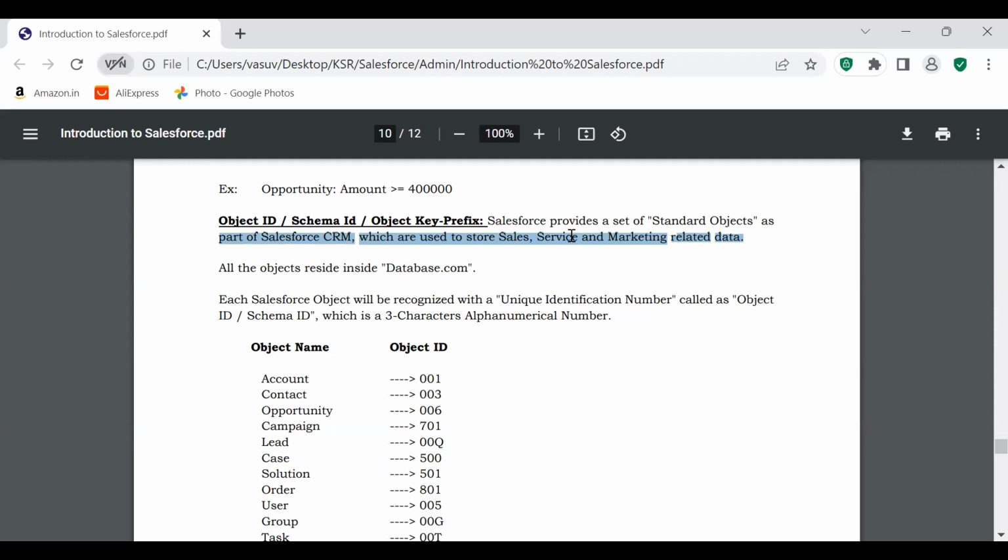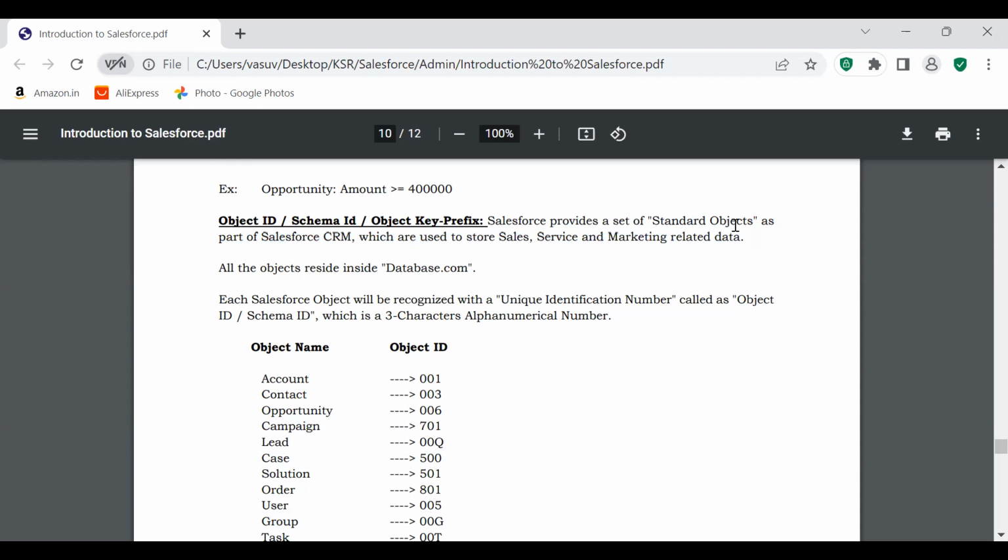Upon building that CRM application, they have created some tables in the database, which are called objects, to store business specific data. An object is a table in the database which is used to store business specific data. Such objects which are created by Salesforce to store the business specific data are called standard objects.